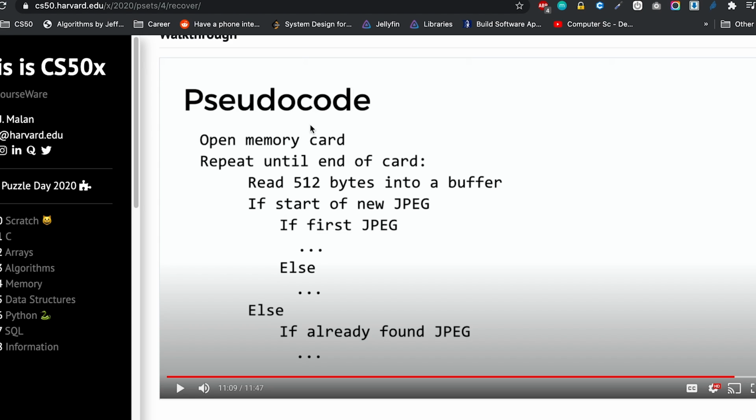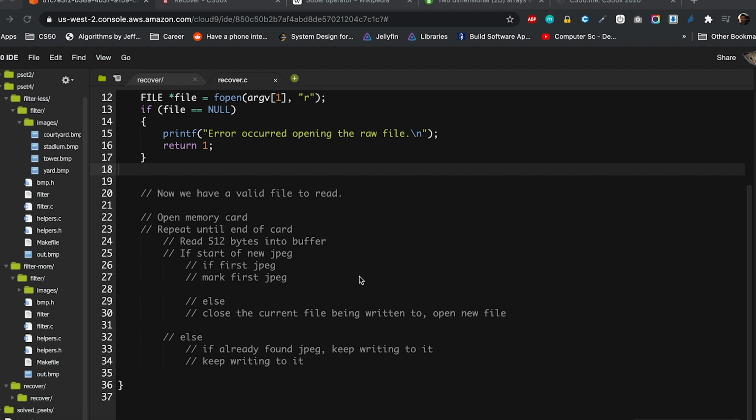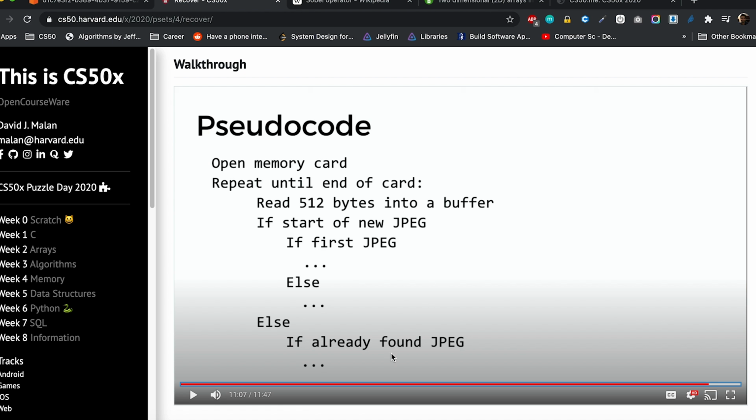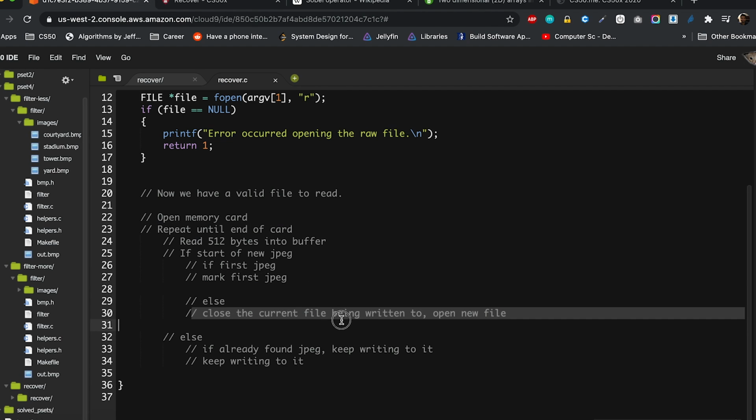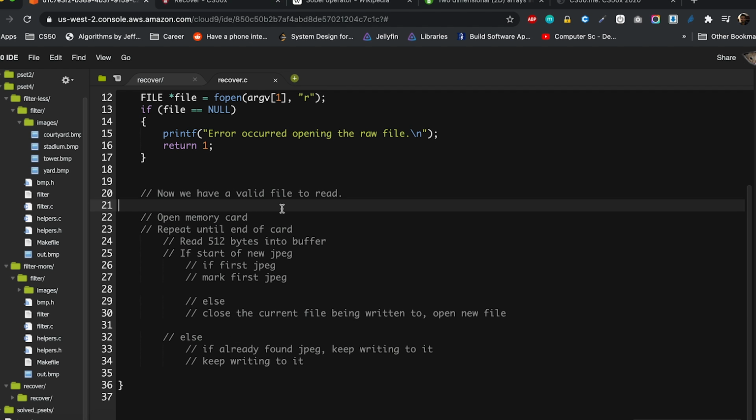So I'm going to start typing all these comments out, and I will get back to you after I finish typing all this pseudocode in comments. I have translated and written everything the pseudocode has, along with some additional stuff they said in the video here. So all we have to do now is translate these English-like statements into code, and we should be good to go. Okay, so now let's get started with this.